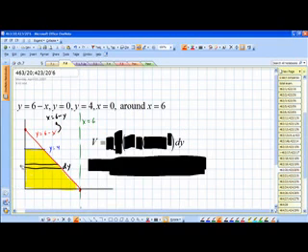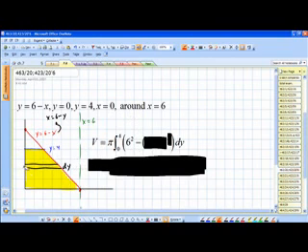Y is going to be going from 0 to 4. It doesn't go 0 to 6 or anything like that. The limits of integration are based upon the region that you are rotating. So that's 0 to 4, pi out front. My outer radius is from here to here, and that's always, as you go along the region, from an x value of 6 to an x value of 0, so that's simply 6. So 6 squared, because remember the pi r squared, minus the inner radius.